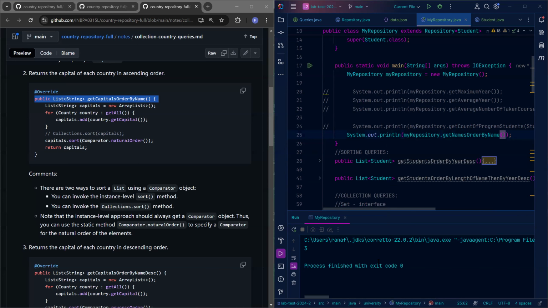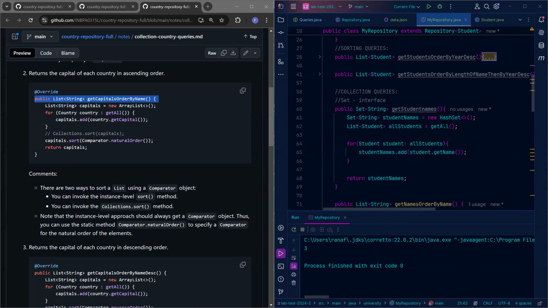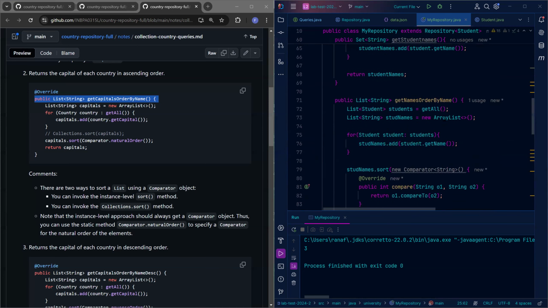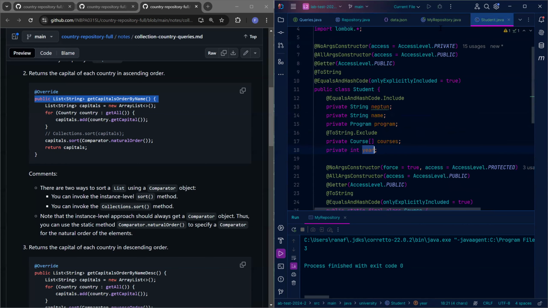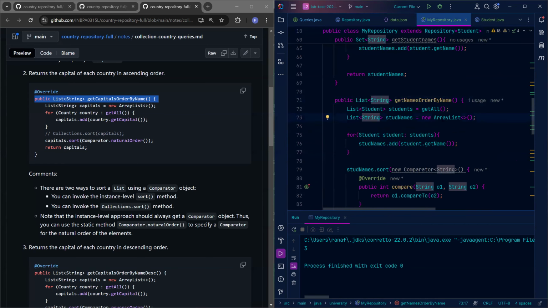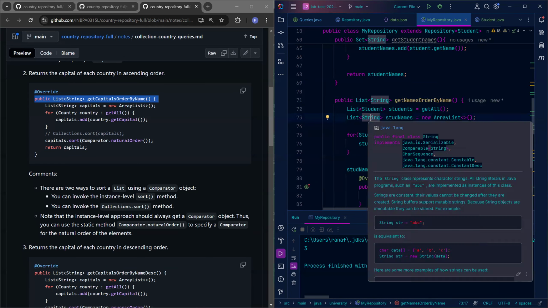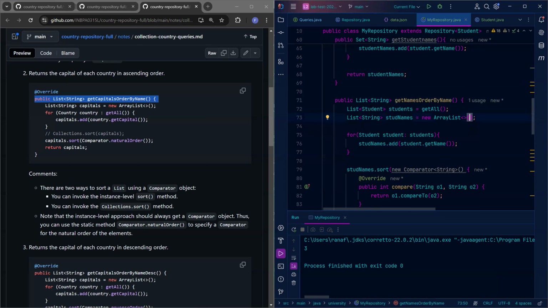Why not just get all inside array list? Okay, so Ricardo, get all returns a list of students. And what we need is a list of students' names, which is a string field inside of a student. So this array list is of type string. If we call get all, it will return a list of type students.